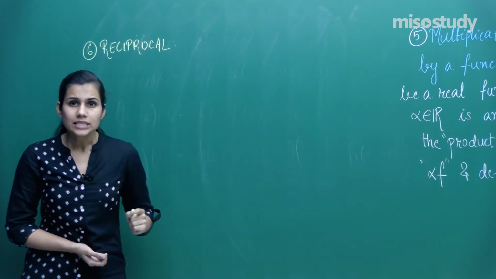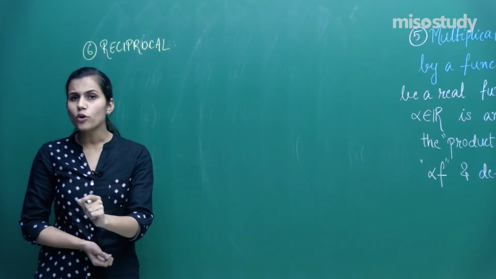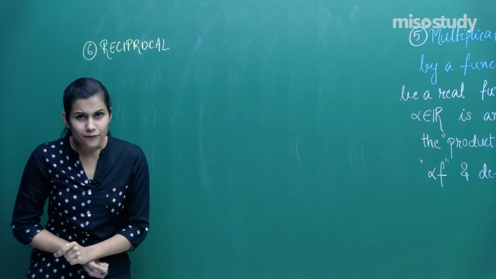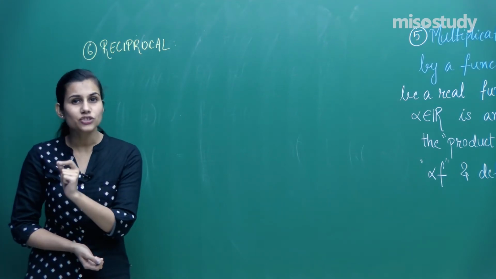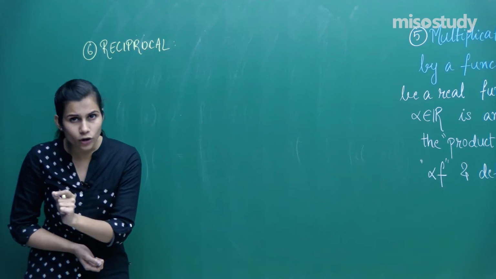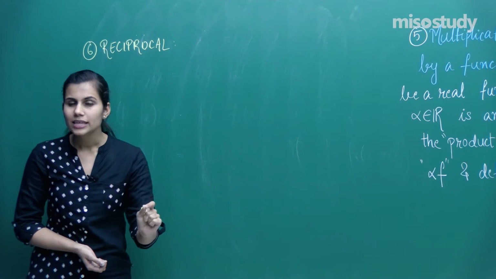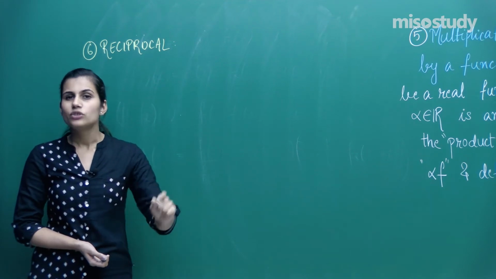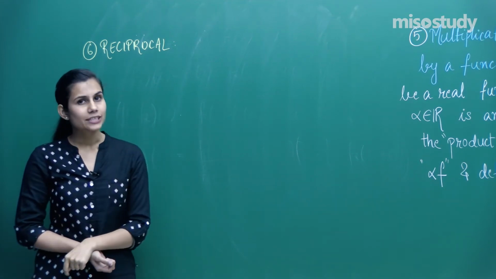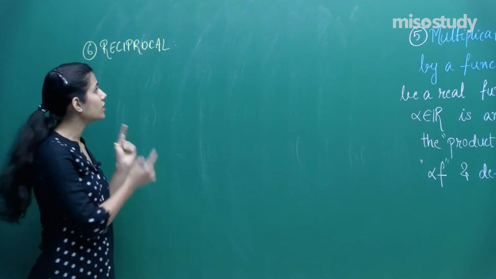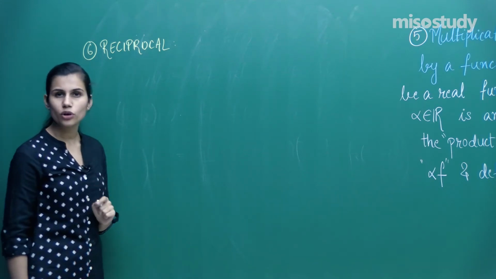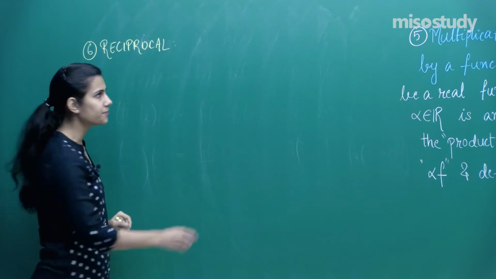Similarly, if I wish to talk about the reciprocal of functions, I want corresponding to a function f which is non-zero, I wish that its reciprocal comes out to be something very intuitive, which is 1 upon that function. And that is the definition of the reciprocal of a function operation.